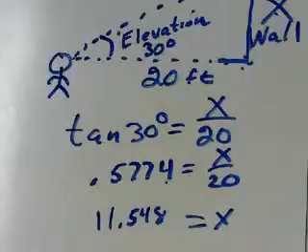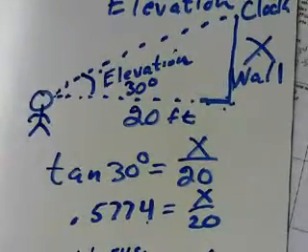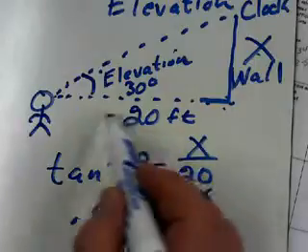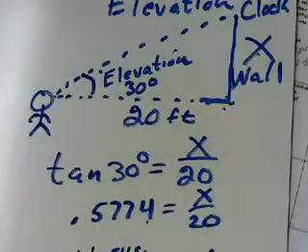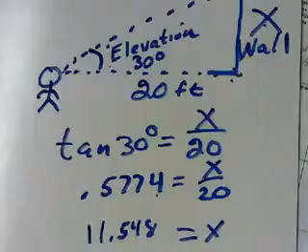Another way I could have done this, if you remember 30, 60, 90 right triangles, and you have the long leg here, can I go from the long leg back to the short leg by dividing by the square root of 3? Yep, I could have done it that way. But the biggest thing is, remember what the angle of elevation is. It is from looking straight across and then looking up. You elevate your eyes. Does that make sense?